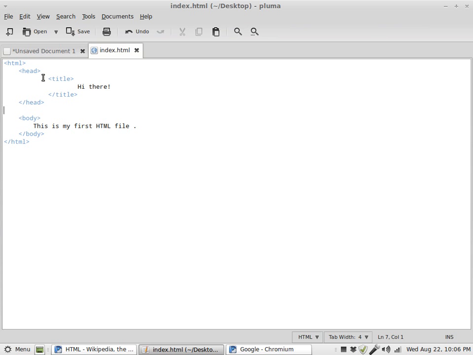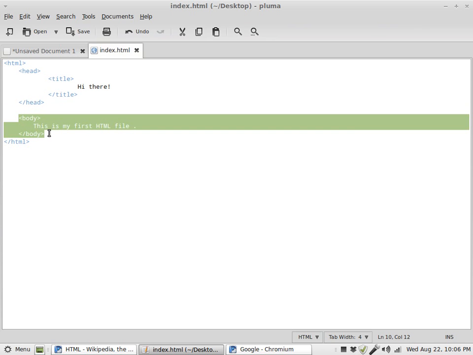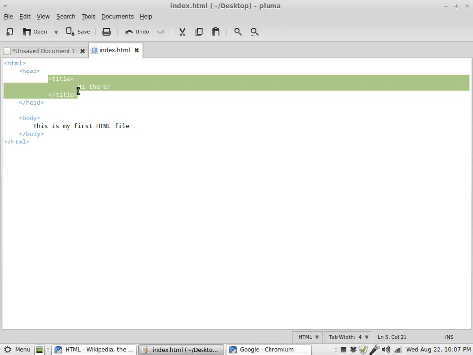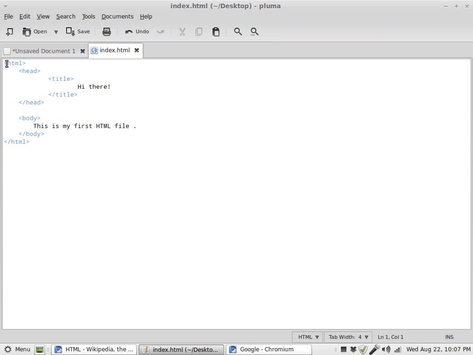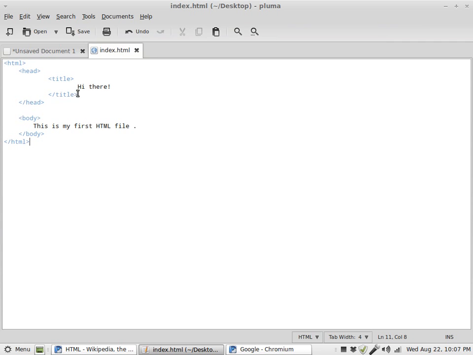We write HTML files using these tags. Now this forms an HTML element, starting from the starting tag till the ending tag. This forms another HTML element, and this whole thing forms an HTML element. So likewise, you need tags to build HTML files.